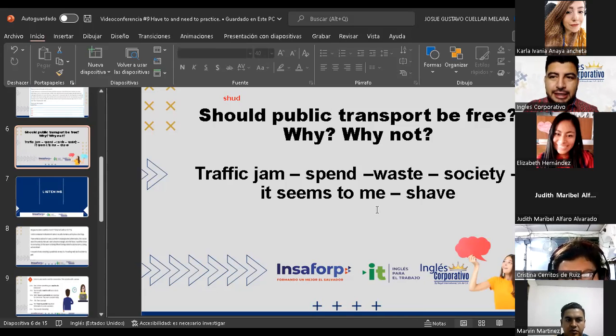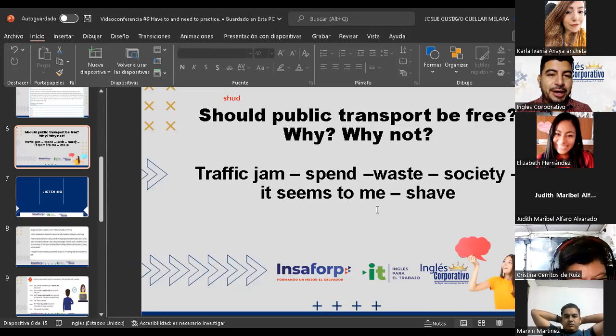Yeah. That wouldn't be totally free, because imagine there are some payments that transport enterprises receive. ¿Verdad? Los empresarios reciben dinero, ¿verdad? Un subsidio, imagine. And that money, it's from our taxes. Todo ese dinero va de nuestros impuestos. So it wouldn't be totally free, but the way we are talking is that no payment for every bus. ¿Verdad? Lo que nos referimos es no pagar por cada bus.